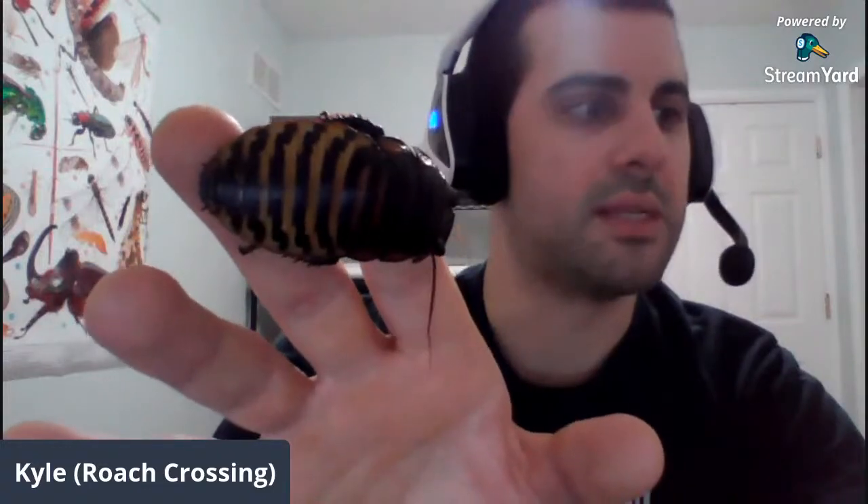In captivity, especially in the last couple of years, myself and Dan Greiner have been working on creating some hisser morphs. There was talk that maybe the really pretty colorful hissers are not the wild type — that people got them to captivity and selectively bred them very quickly for those traits, and we lost the wild phenotype. But I have pictures my undergrad advisor sent me of an Ellipterina javonica — the Halloween hisser in the wild — found under bark in Madagascar, and it looked exactly like our captive stock. So it's likely the coloration has some adaptive purpose and is a natural thing in wild populations.